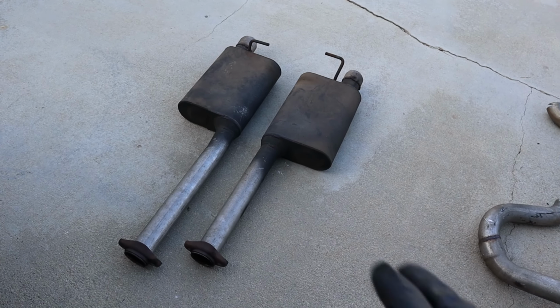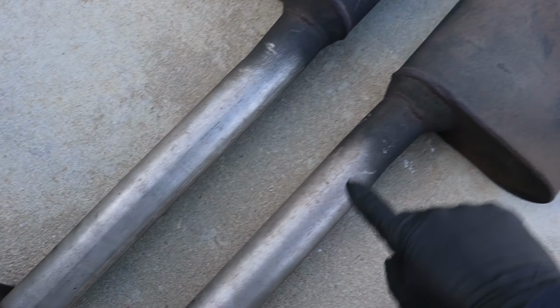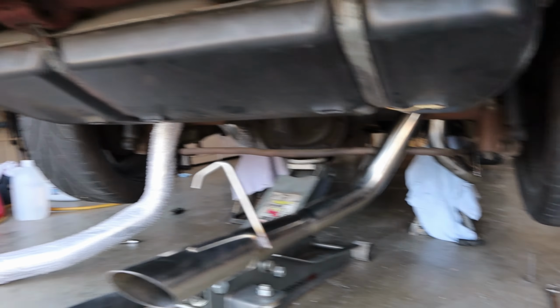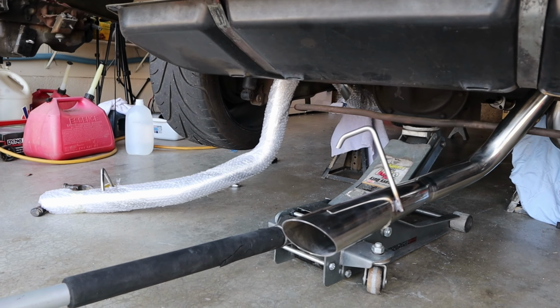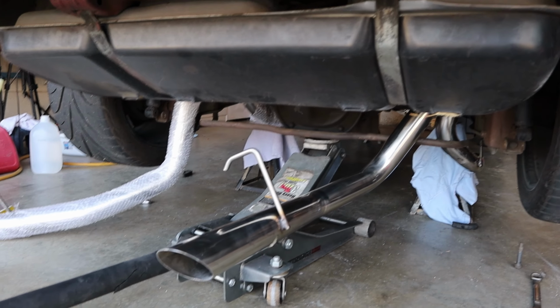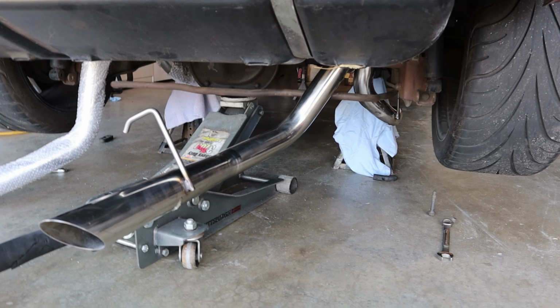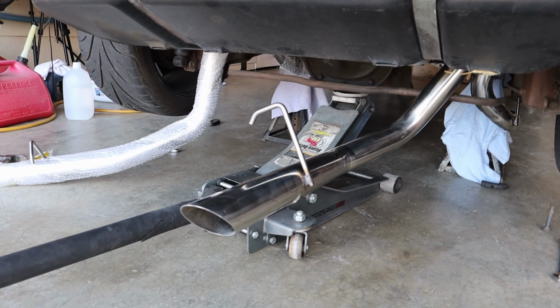So there's the mufflers. Here are the old pipes. He just totally ripped them off, didn't even care about it. So I've got to reutilize these pipes. You can see that these pipes are over the axle and they're just hanging there. What I'm going to do is put the rubber hangers on, hang them up, and then put the muffler in the back of the pipe and see how long the pipes on the other mufflers have to be. Cut them, fit them, and go for it.